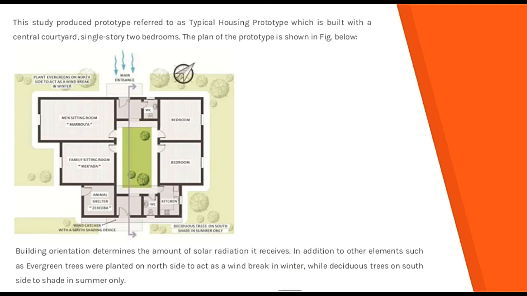Of course, building orientation determines the amount of solar radiation na ma-receive ng iyong house. So, importante kung saan nakaharap yung bahay mo. You need to study the orientation, kung saan yung palaging may hangin, saan yung malakas ang hangin. Ang design mo ay kailangan maximize the use of free air and wind or free energy.